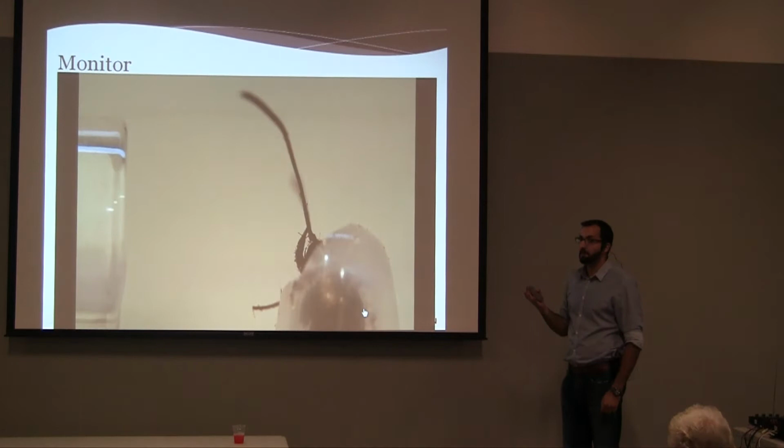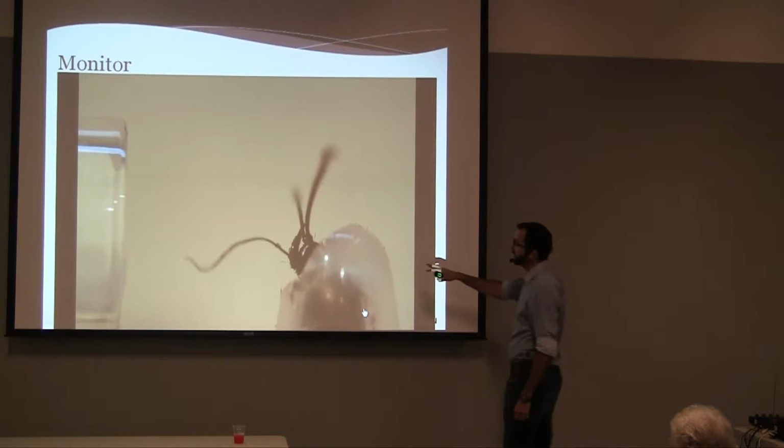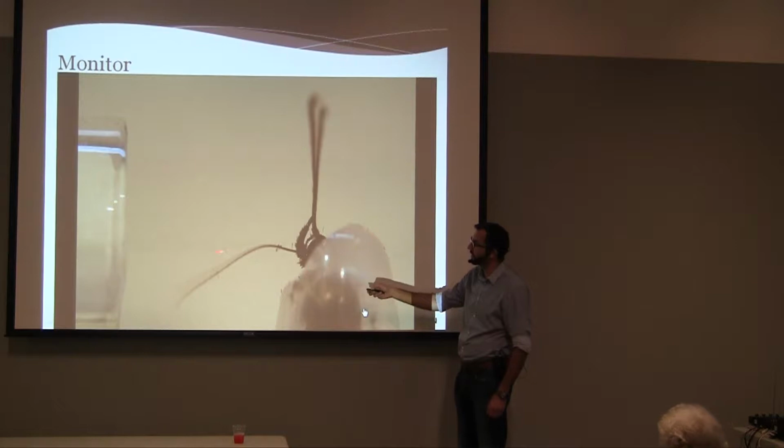So that's the idea of attracting insects, essentially. There's very specific cues that are going to attract insects. Here's a moth that's been kind of tied down. There's a very specific chemical cue that's been synthesized, that's being produced out of here. And you can see that moth is going bonkers, all excited to try and get at it.